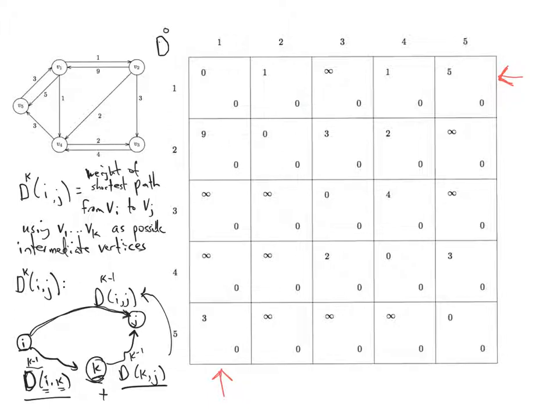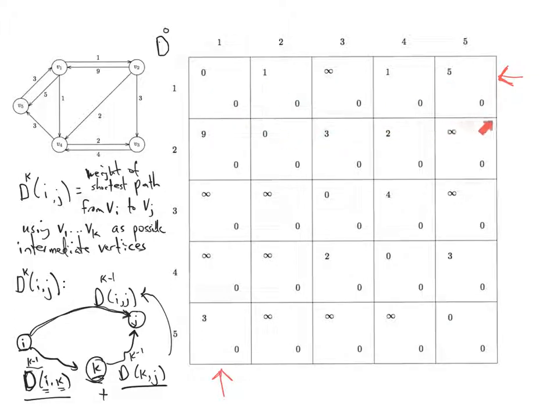And so I'm going to use a different color arrow for each stage, mostly. So we'll use red for this stage. So first thing is we're always going to skip the diagonals, and on this stage we don't look at any of these guys. So none of these can be improved. If you look at the definition, you can't improve. If we're just going to allow one as an intermediate vertex, we can't have it as the destination. These are the destinations. The starting point or the stopping point. So we got to stay out of here.